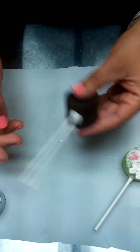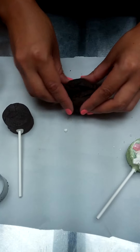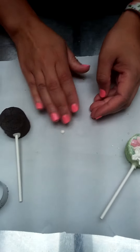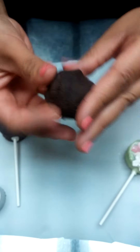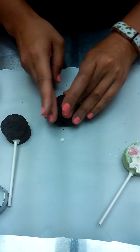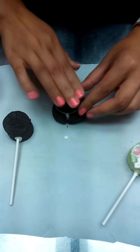I usually will first grab all my dough and make sure that everything is exactly the same so they're all even and I have a nice amount. I like my cake pop dough — I don't like it really mushy, I still want it to taste like cake. You can reuse up to the last little scrap because it'll form really nicely in there.